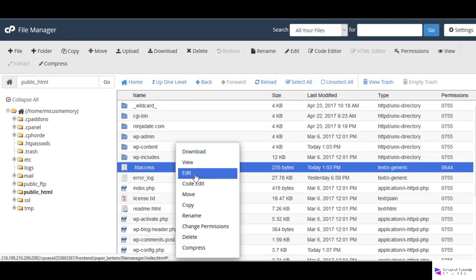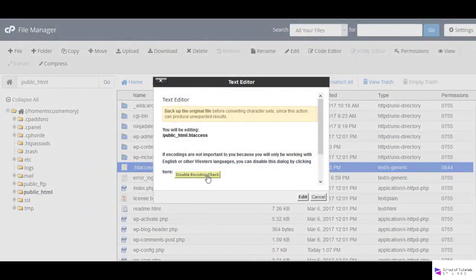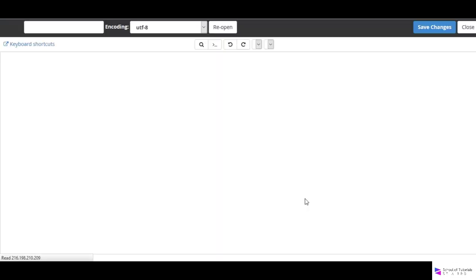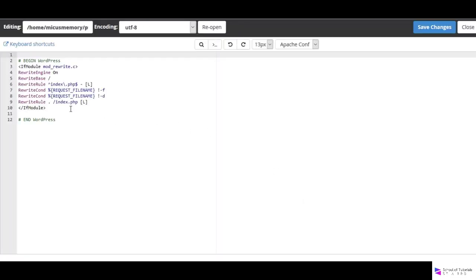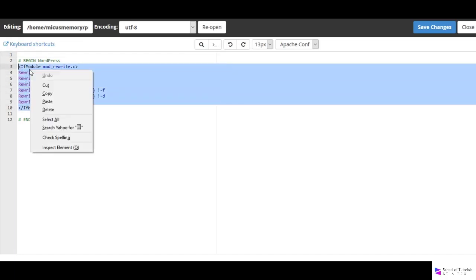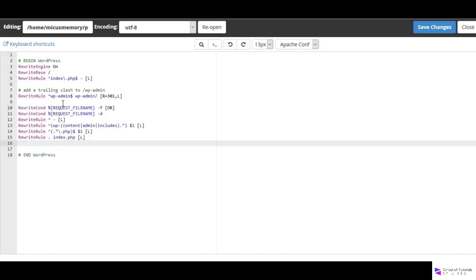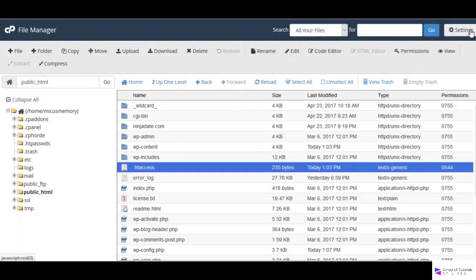So you right click it, click edit, click edit again, and it's going to ask us to edit this. And hit save, then hit close.